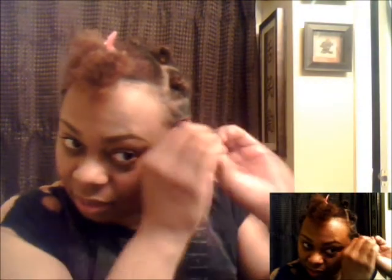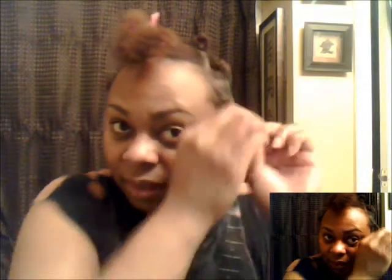And then when I get to the top, it gets kind of tangled a little bit, so I took my comb and kind of combed it out right there. But take that and then just twist it around. Two strand twist the rest of it. And then I took it and twisted around underneath itself all the way around. And then when I got it like that, take my hair pin. I'm dropping everything. Oh my God. Anyway, take my hair pin right here.